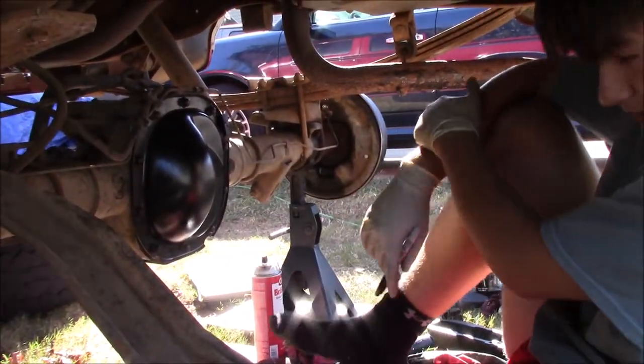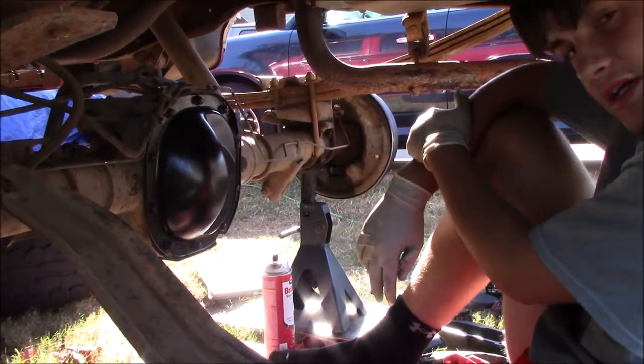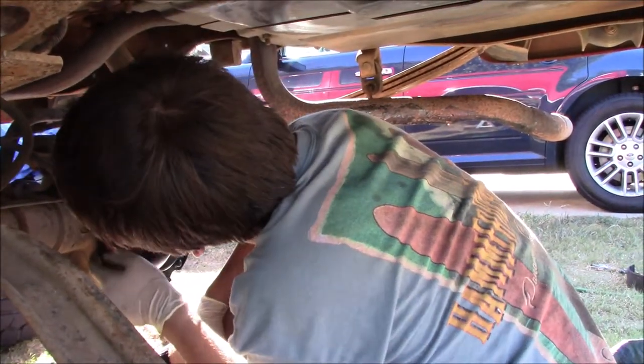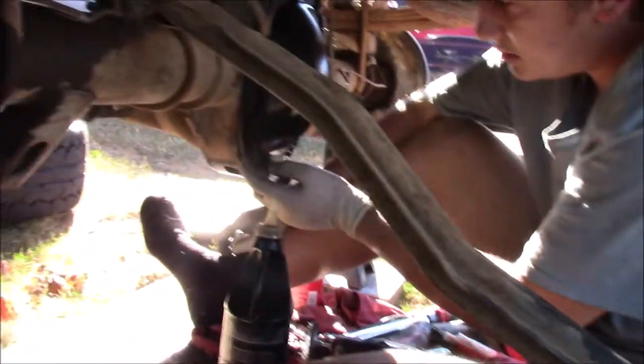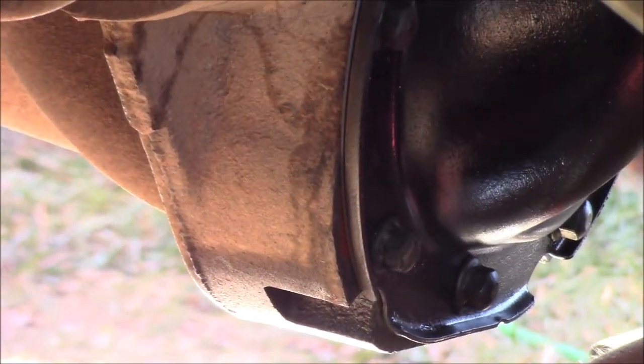If you used RTV, you're going to want to let this sit overnight. I did not. I used a gasket. Something else is there's no squashing, which you get with RTV. As you can see, this RTV right here is still there. I used a very finger-thin layer, so you can't even really tell that I put any on it.